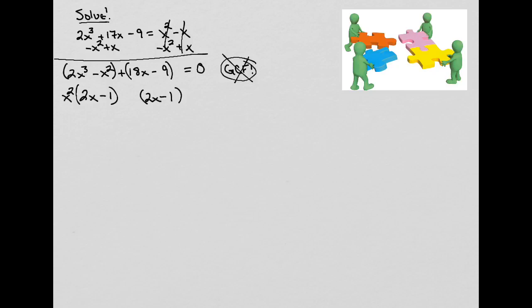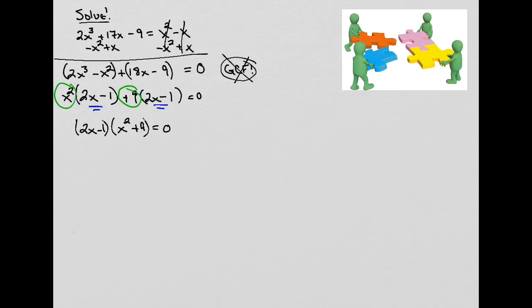In that second set of parentheses, if I factor a 9 out of both of those things, then I should be able to get what I want. Now at this point, I'm going to take my 9, and that's plus, by the way. That's still a plus sign. And my x squared, and I'm going to make that into its own set of parentheses. This part here is going to be the other set of parentheses, so I'm just going to regroup this. And so I'll put my 2x minus 1 in front, and I'll take my x squared plus 9 second. This is all still equal to 0.